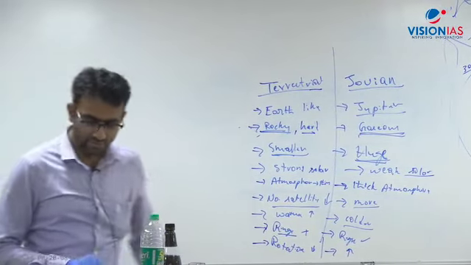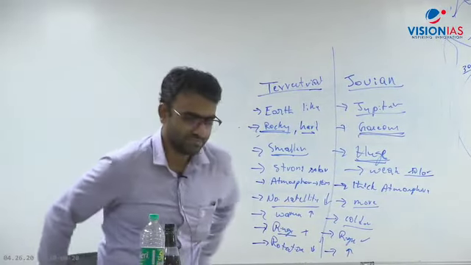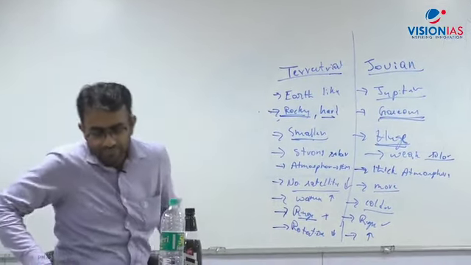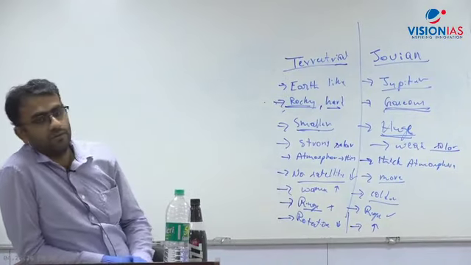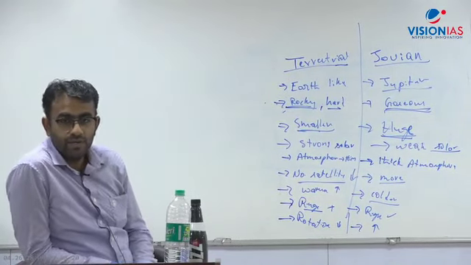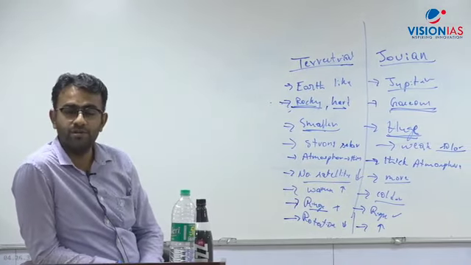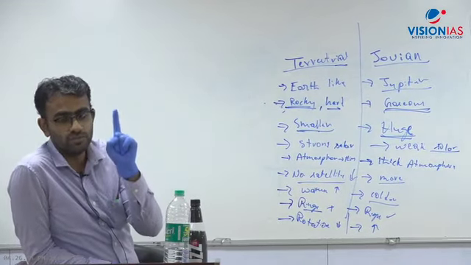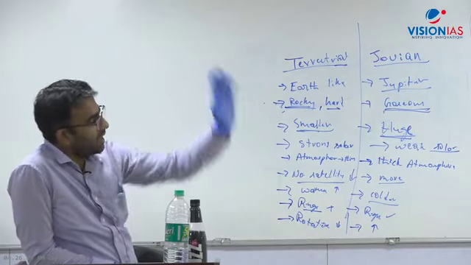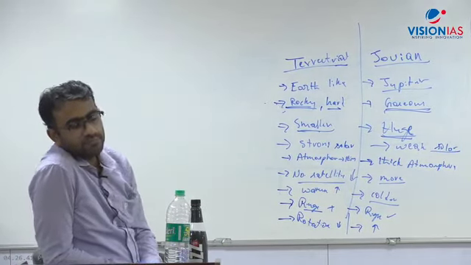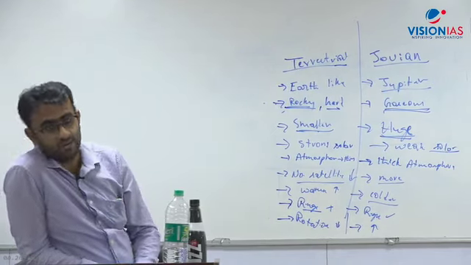Now let me tell you a few interesting things about these planets, starting one by one. Mercury. You can see Mercury is the first planet from the sun, and this is also the smallest planet. You can keep writing this information. Mercury is the smallest of all the 8 planets. And it has no atmosphere at all.